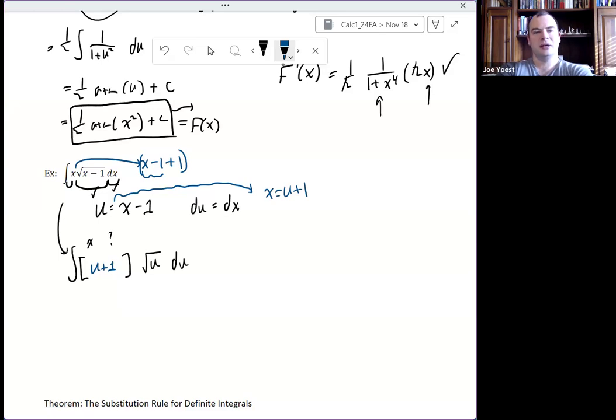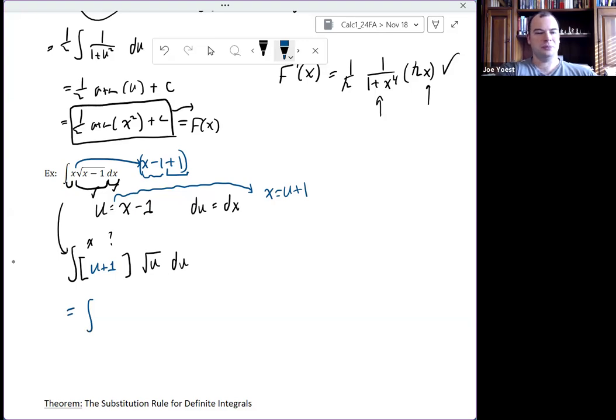Again, this is somewhere between moderate and challenging problems. So this is one that when you're doing it on your own, you're probably going to have a little experience with substitution rule already. It's not going to be one of the first few that you do. So at this point, you might be a little more comfortable just manipulating the u's and the du's more directly. Or if you wanted to manipulate things inside of the integral to get everything into the correct form, you could do that also. Right, so I see an x here, I want an x minus 1, I make an x minus 1, and then I fix it by adding 1. So I subtracted 1, I got to add 1 now. Not undo it. Give me u plus 1.